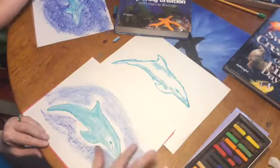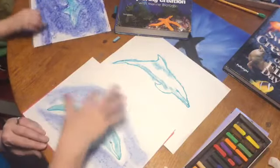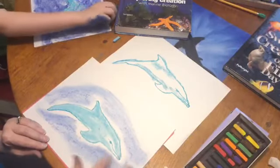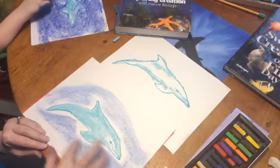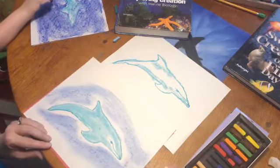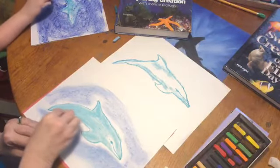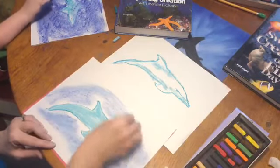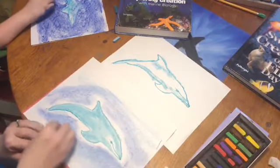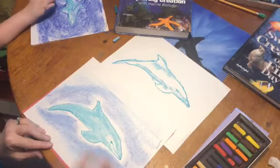Now you can make this your very own in any way you'd like. You can add in other sea creatures. You could add in the ocean floor. You might want to add in a starfish. Whatever you think needs to be added in. I'm going to put in a little more of a different color blue. And you can celebrate Ocean Day with art.